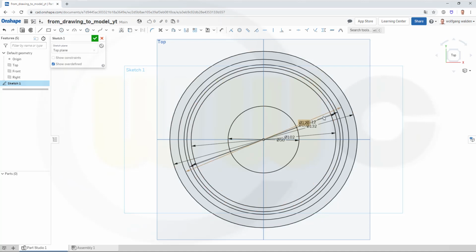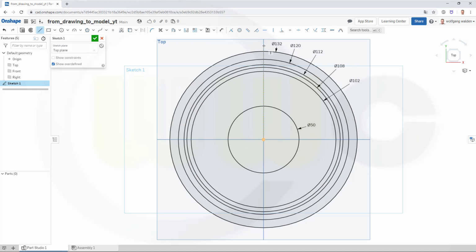Let's arrange those values a little bit so it's easier to see. Maybe like that. Put this one over here, that one there, and this one just outside that circle. Now some lines.